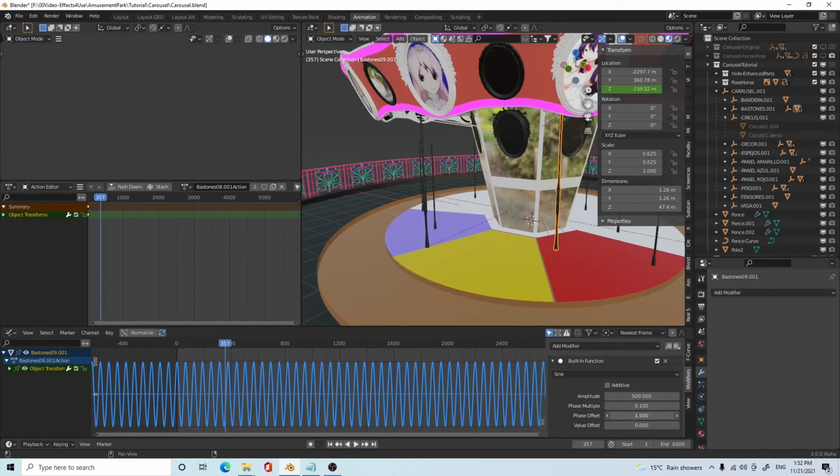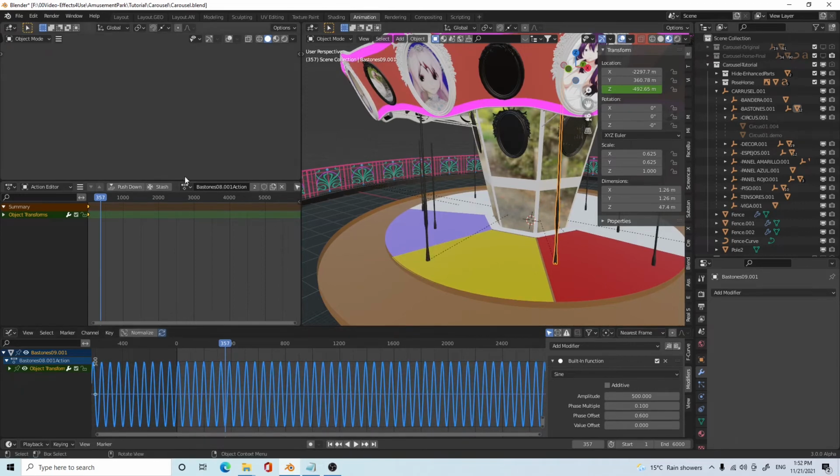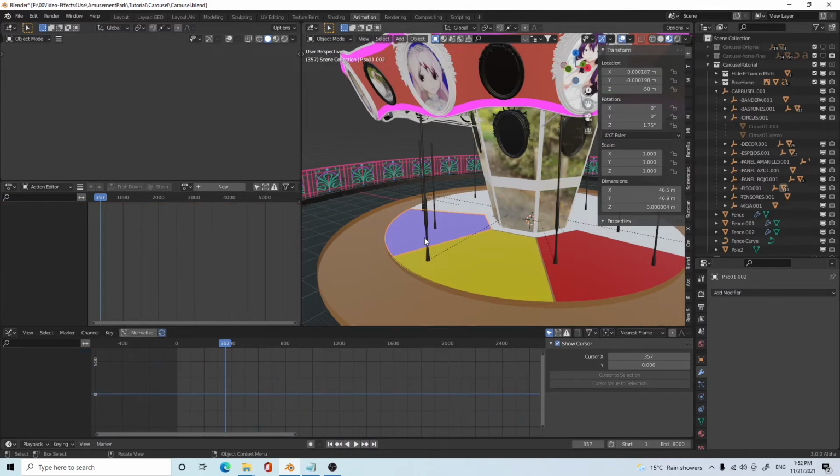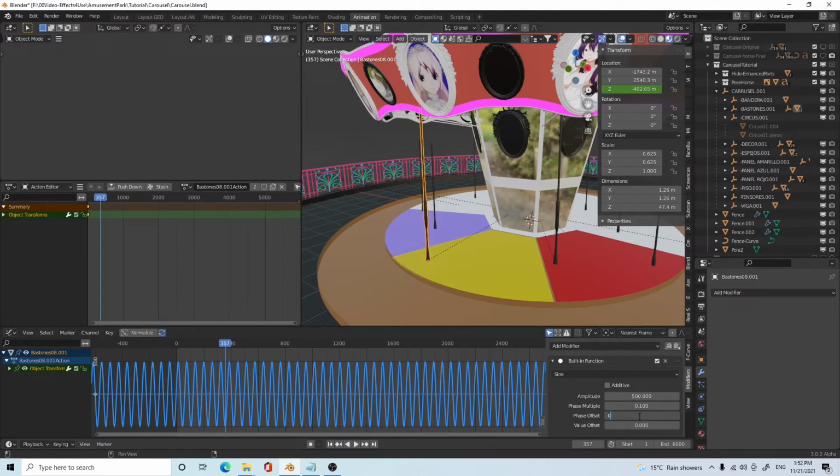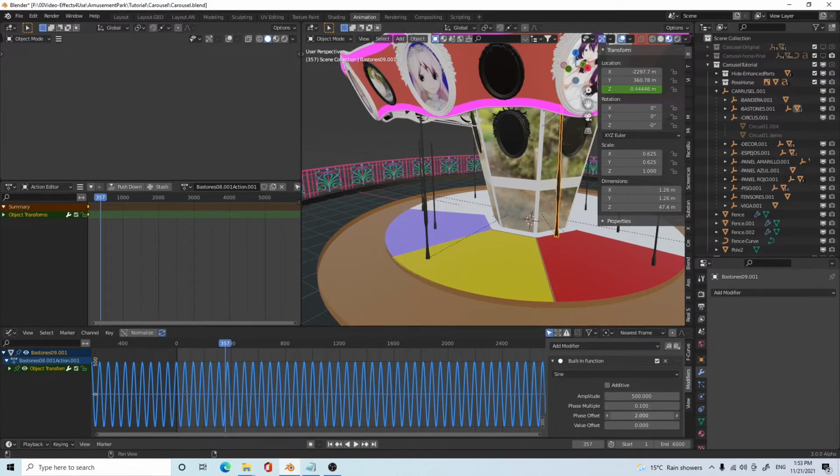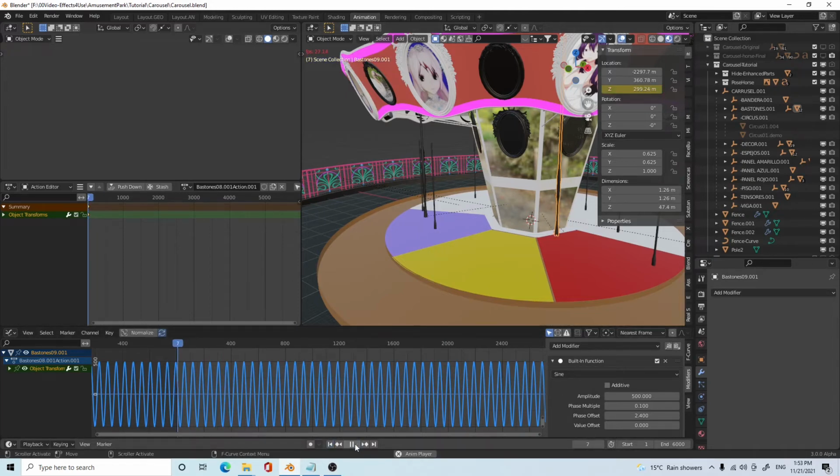I can't do that. You know why? Because I'm using the same action. So what I should do is that I select the inner pole. I should duplicate the action so that it's a separate action. And if I were to modify the phase earlier on, I should go back to 0. And this one, I will want it to go up a little bit higher. Okay, so if I do a play again, you can see now both poles are going in different directions at different times, right?